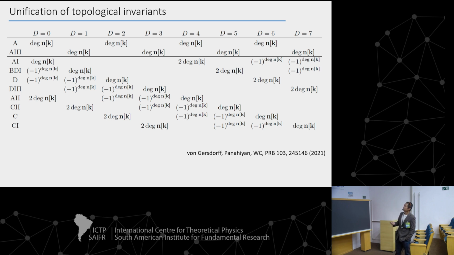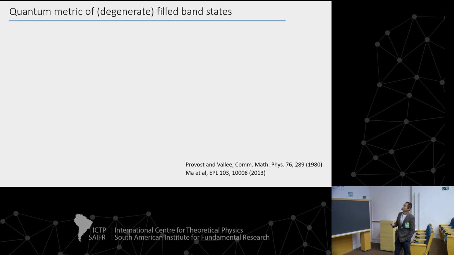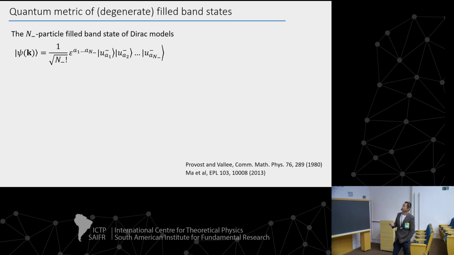Now you say, okay, so you got this, but so what? Is there something interesting that can come out of this formula? Now this brings us to the issue of the quantum metric of the Dirac materials. So we found that, first of all, let me give you a brief introduction of quantum metric, although Matthias and also Thais have already mentioned this. But let me say it within the context of Dirac models.